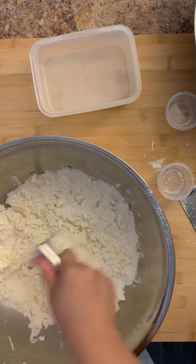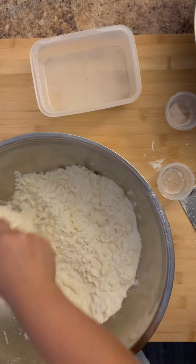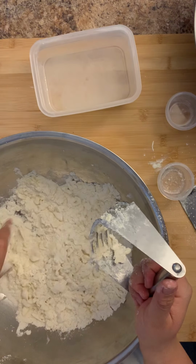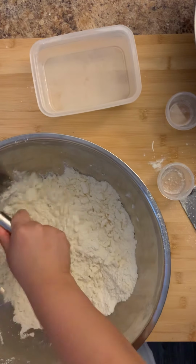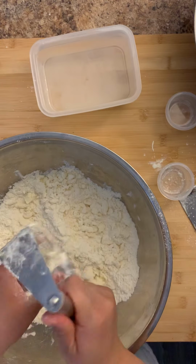Okay, so I'm gonna just stop here a little bit because this butter blend is getting soft. Okay, so you can see it's kind of chunky. If I wanted to make it a mealy pie dough, you're gonna cut it till it resembles cornmeal, but I'm just gonna go in between the two because I'm gonna use this dough for the top and bottom of my apple pie. Okay, so here you go.